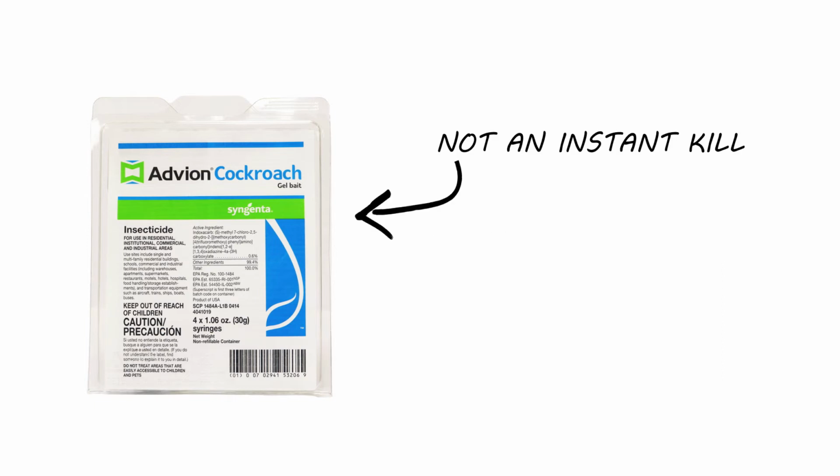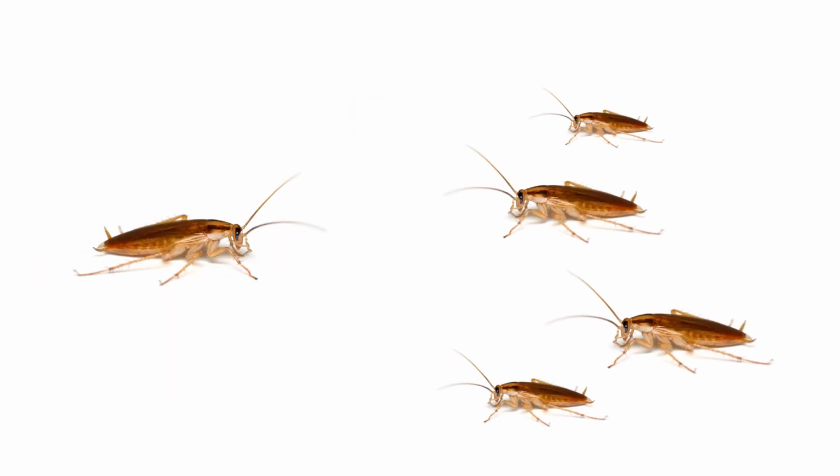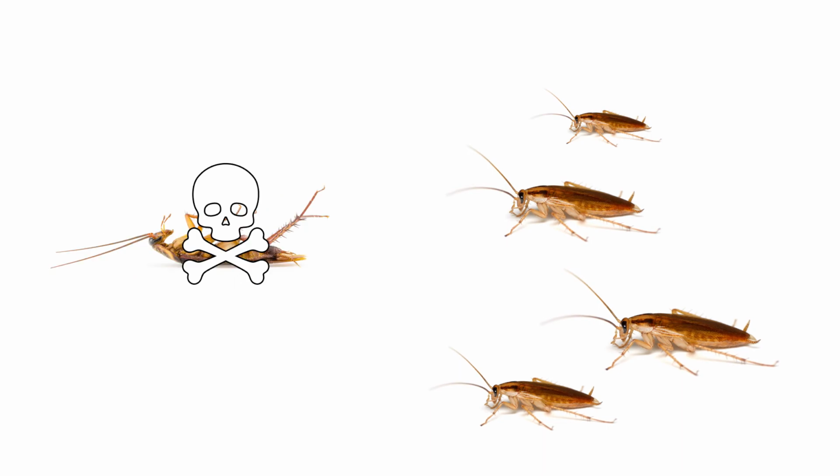Advion Roach Gel is not an instant kill. This is intentional, as the roaches have time to consume the bait and return to the colony. Roaches will eat the dead roaches and their feces, which carries the chemical and passes it on to more roaches, making the product more effective.